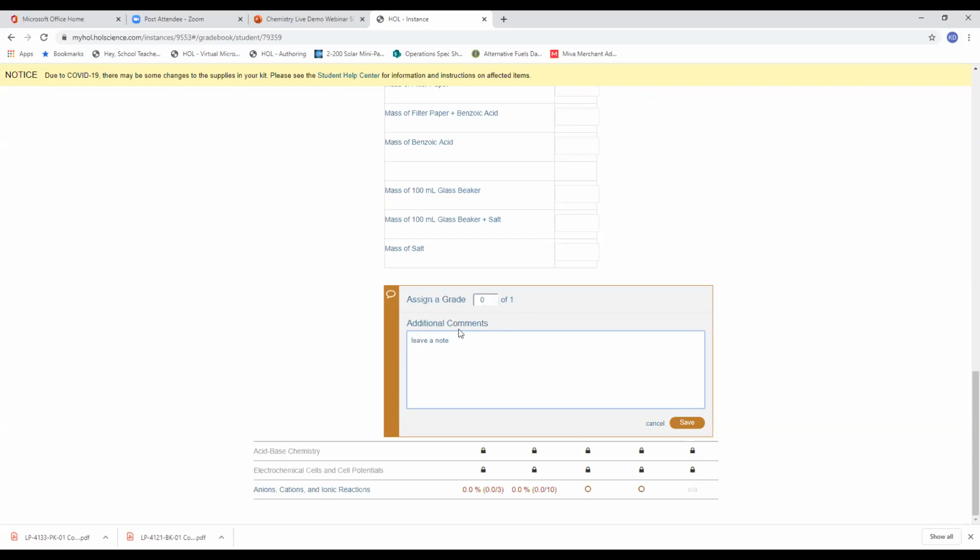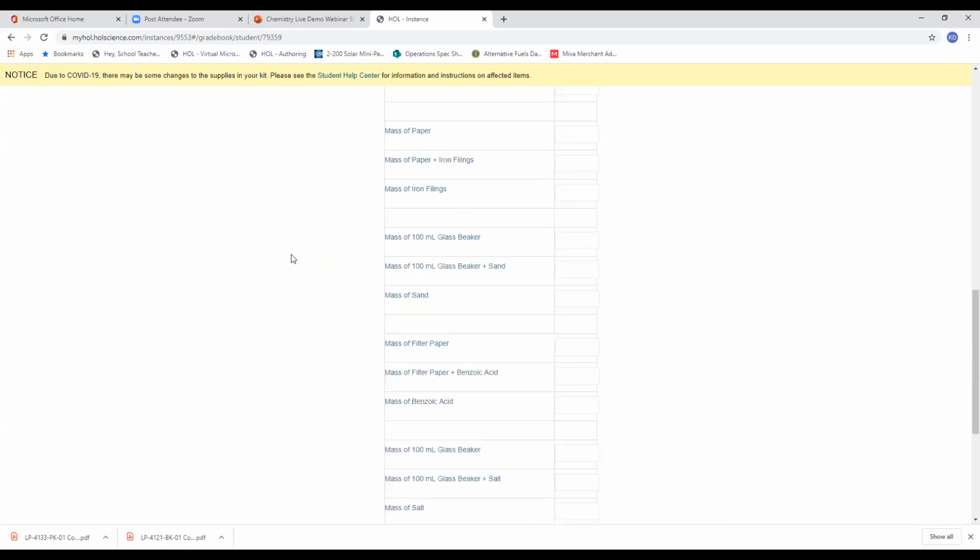This is a much more efficient system than having a printed out report from your student that you manually grade and mark up as a PDF and then resubmit to your student. All of this is live and makes communication very easy and makes it easy for students to log on and see the results of their submissions.